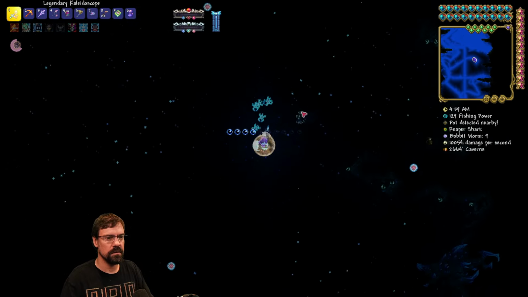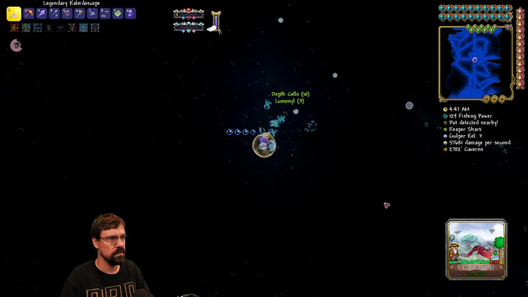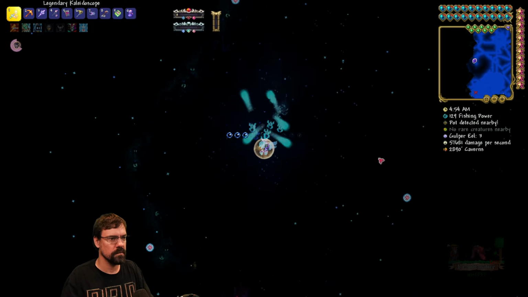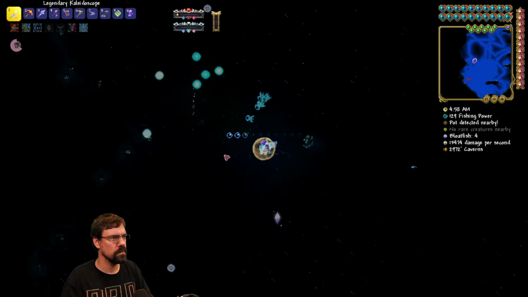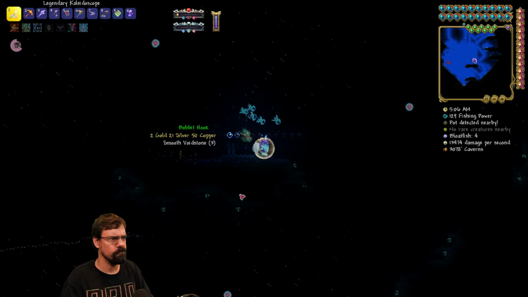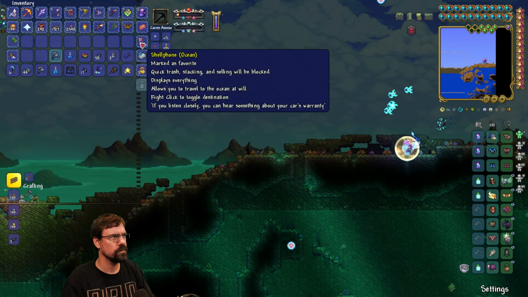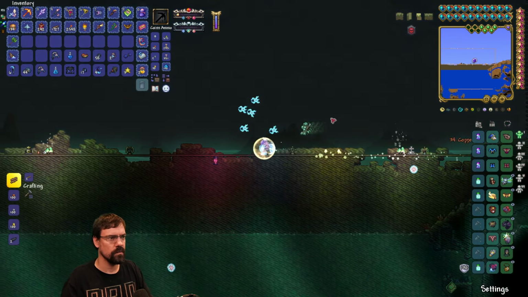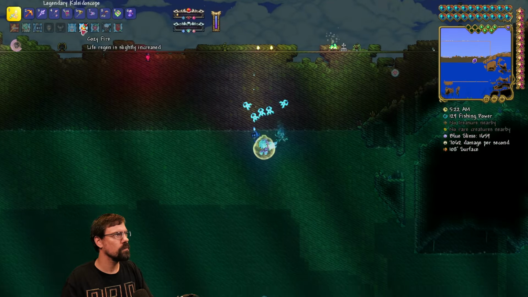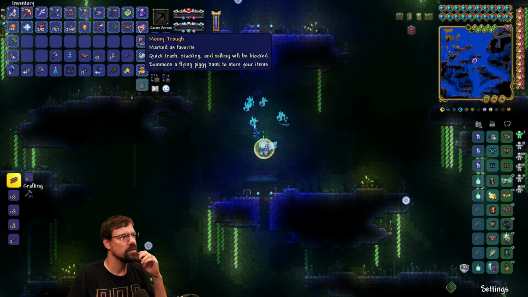Where is the big worm thing? Is that it? No, that's a different big one. I'm about to run out of air, unfortunately. Get some air back here. All right, let's go. Drink a flipper and gills potion. Would that help here? Okay, we can just do this.